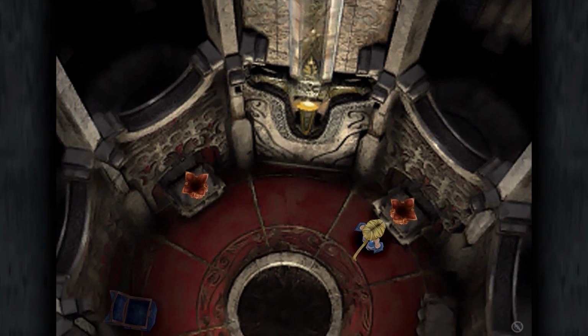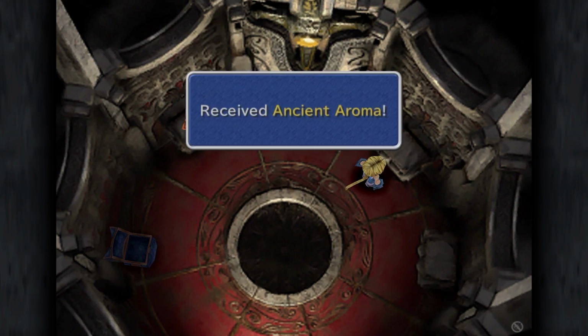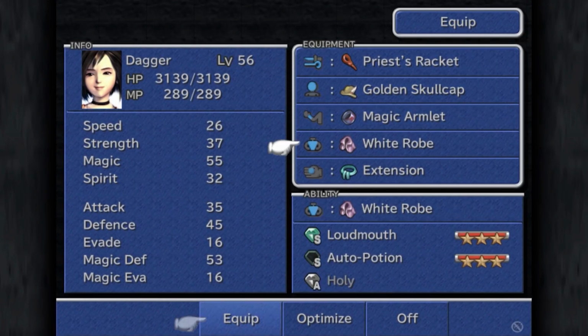And now all we have to do is pick up the pot one more time and we get the ancient aroma. Alright, so with the ancient aroma, we can equip that on. My voice is starting to die. We can equip that onto Dagger.